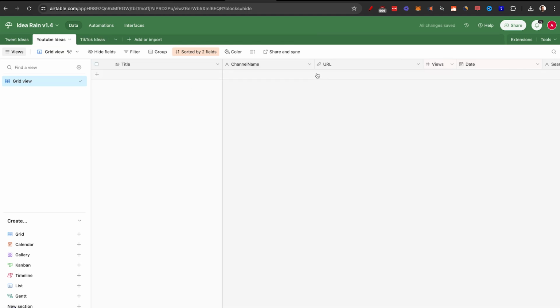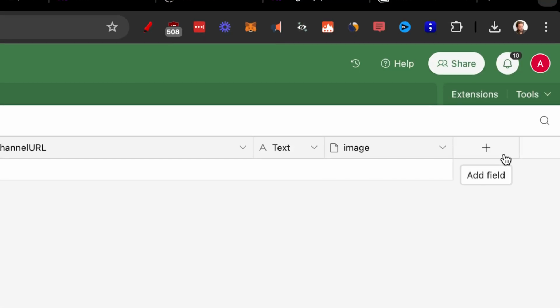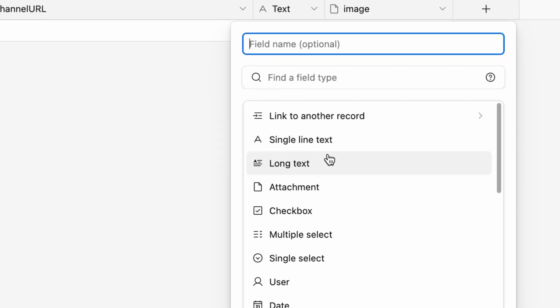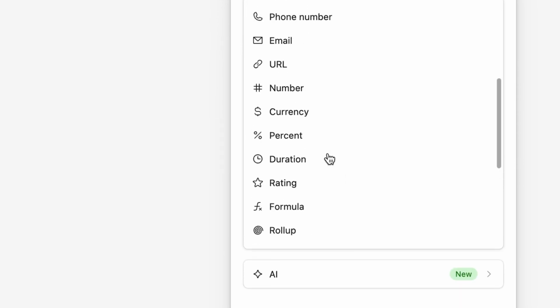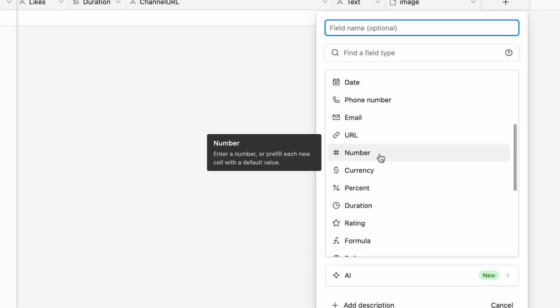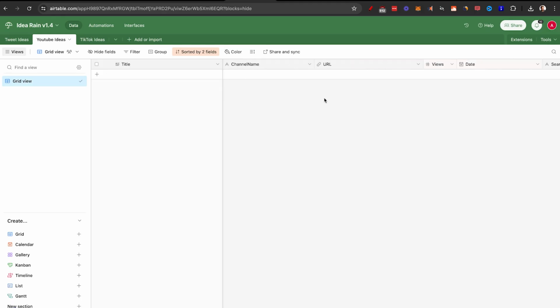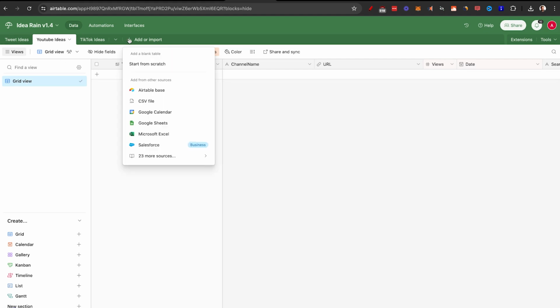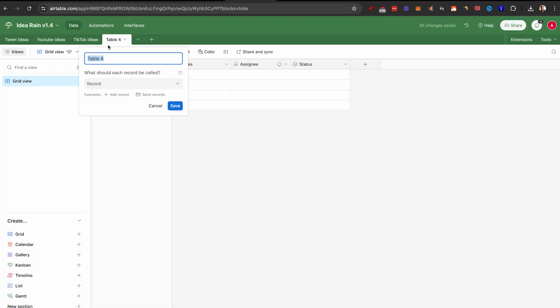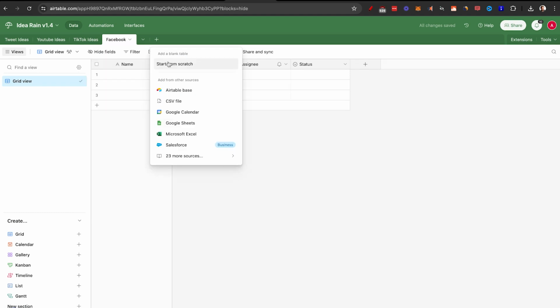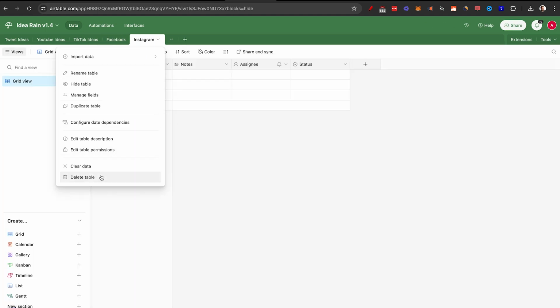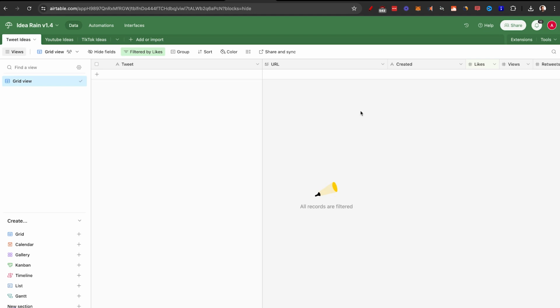It's really that simple, and you might see in the top here that I have different fields that I want to input. There could be more information that you want to have that the web scraper is actually scraping. So to add that, you can always go on the plus and add a field, then add a single line text, which is mostly the one that you will use for this. You could also add a number that is great for likes and views, but that is simply how to set up the Airtable. In addition, if you really want to build this out further, you could obviously make a table called Facebook and another one called Instagram, so you can get even more ideas. But if you manage to set this all up right now, that's really good.